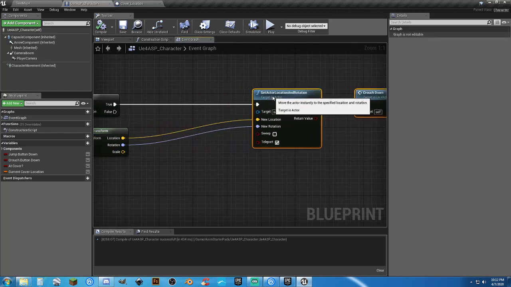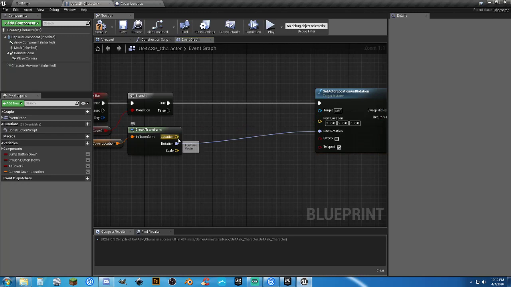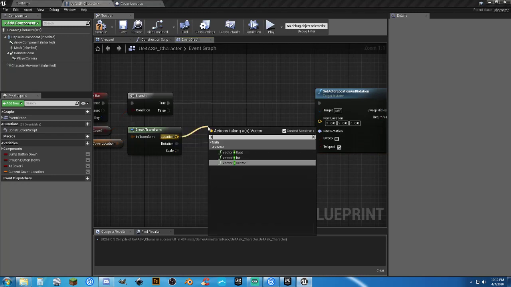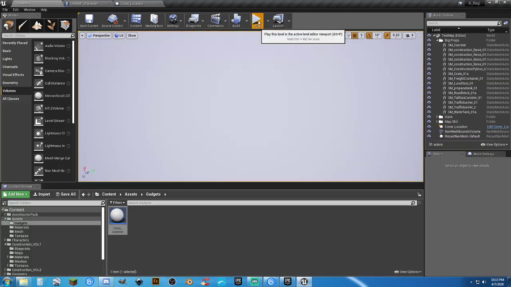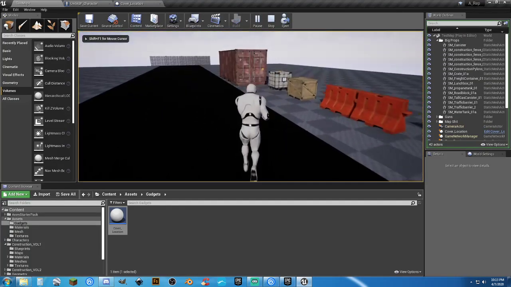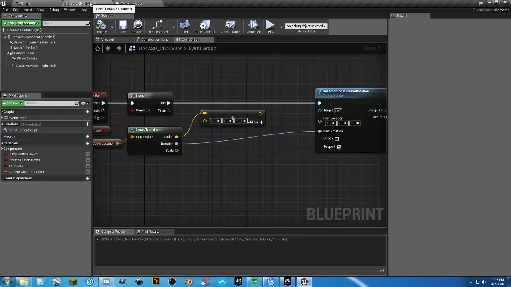Oh, I'm Real Engine 4. You and your capsule collision, or capsule component. So let's break that, and we need to plus, so it'd be a vector plus vector, and we need to raise that number up by 90. And I probably could just move this. Yes, you suck.